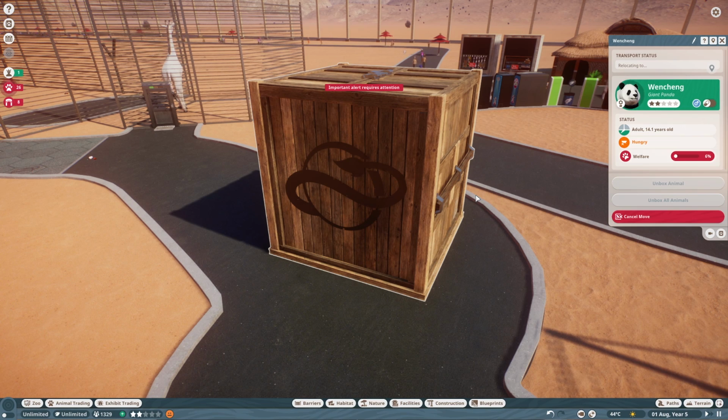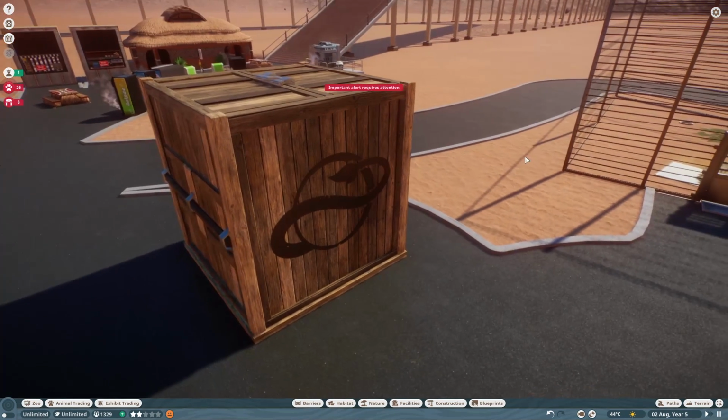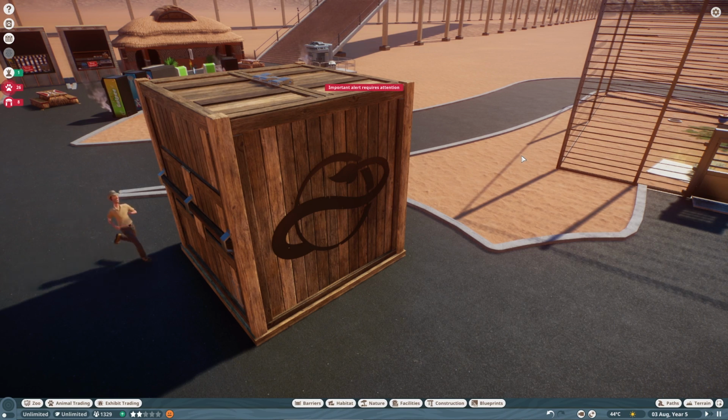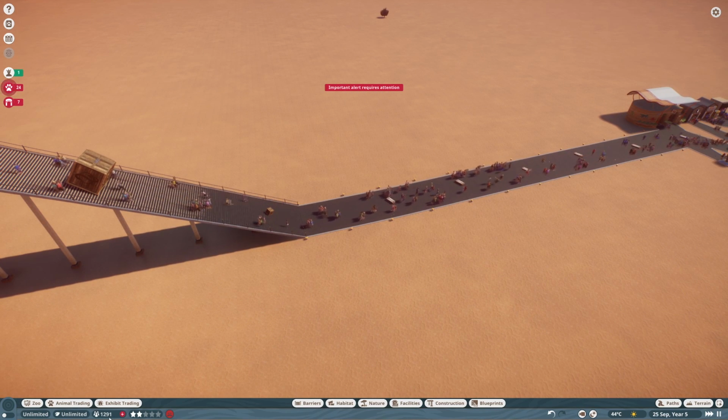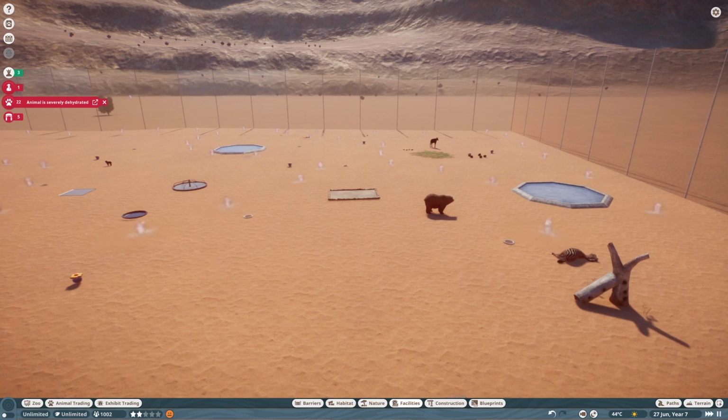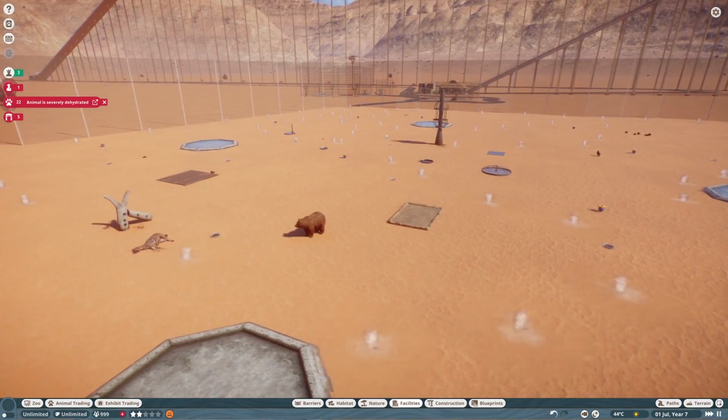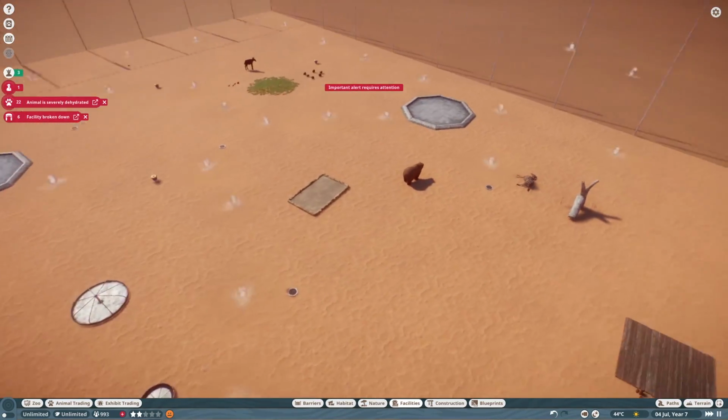So, there's a button you can push that just puts it into a large box. And I'm actually okay with having it here. People can probably see it through the cracks anyway. Somehow, I've convinced 1,300 people currently to visit my zoo. Apparently, some of my animals are somehow dehydrated, which is really weird because they're basically swimming at this point.